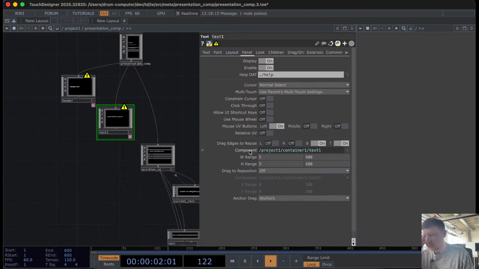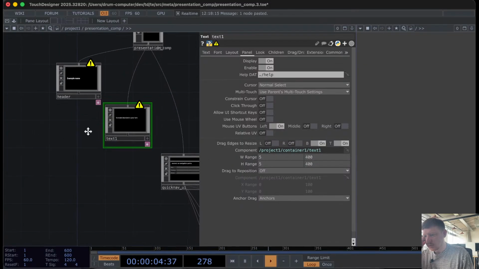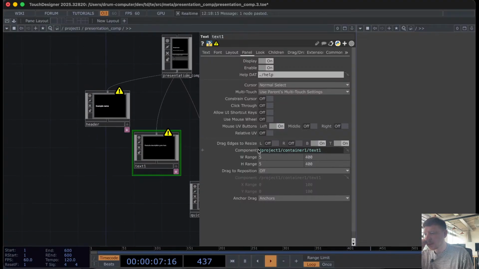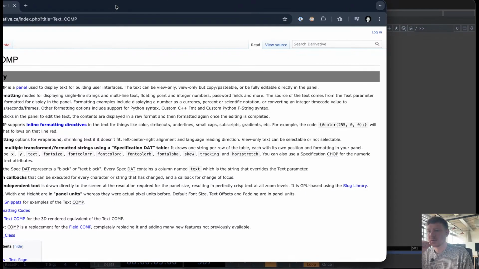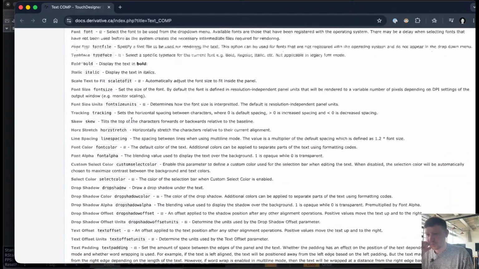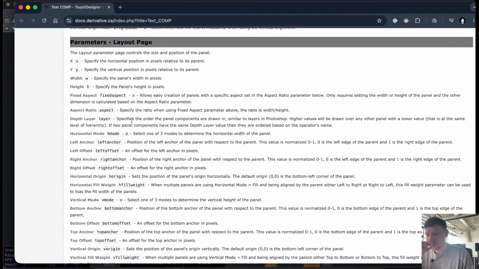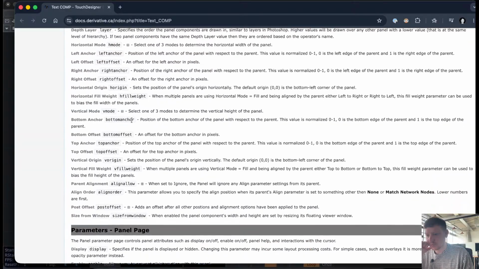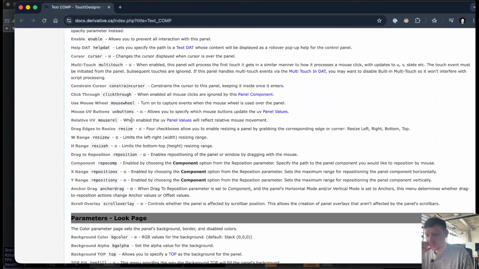Me. What does this guy do? Actually, component. Component: enabled by choosing the component option from the reposition parameter. Specify the path to the panel component you would like to reposition by mouse.